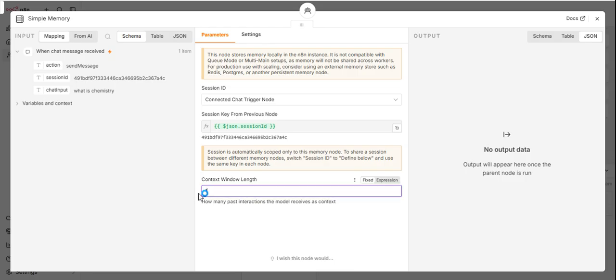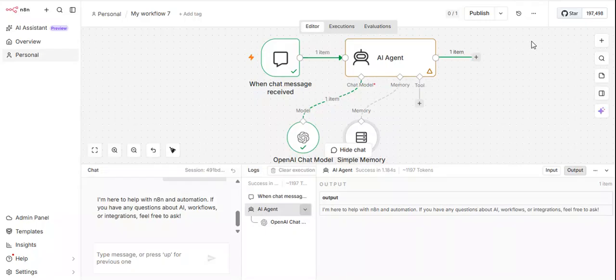Maybe we can say 10. There is no way a user can ask 10 questions without having gotten the correct answer. All right, so I'll give it a window length of 10. That's all.